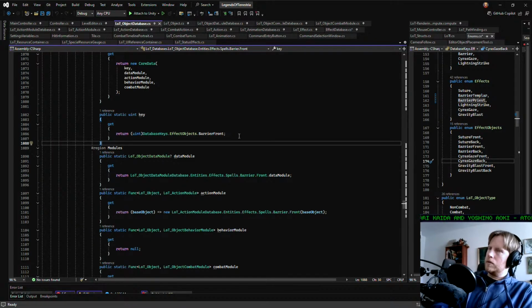Because it needs to load in a certain state. I can't just load effect index 4, which is barrier, and then just put it in. It needs to have a state, which could be like stages.